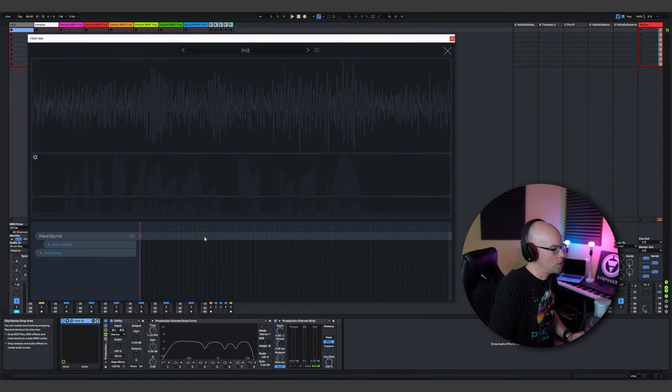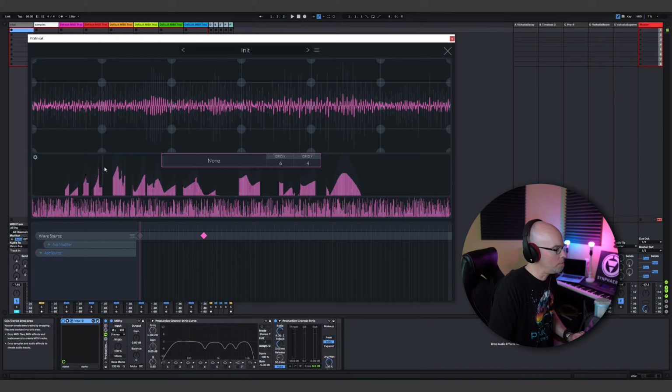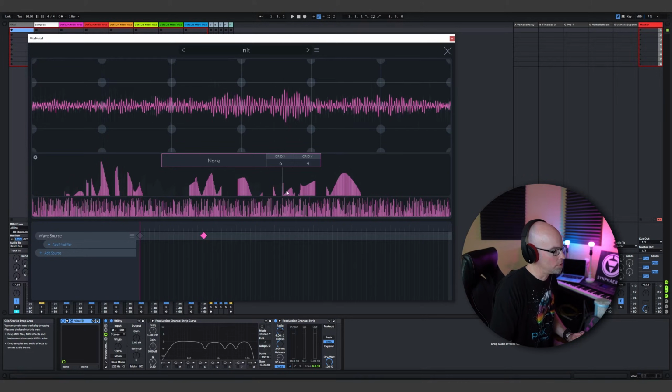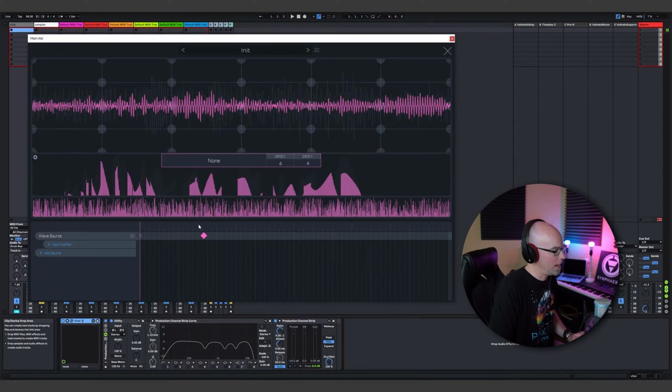So I'm going to just click here and add another keyframe, and then I'm gonna just kind of adjust what I did here and maybe grab some stuff, it doesn't really have to be exact. And now you can hear that this one has a different timbre than the first one, right? So that's what you want.